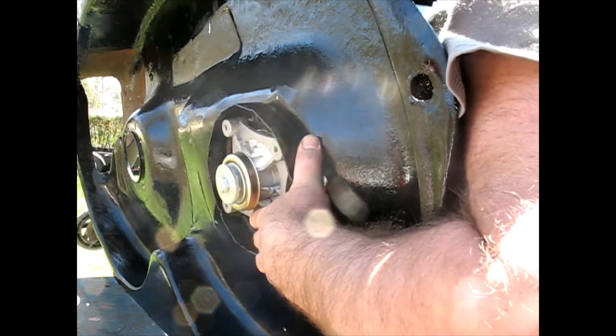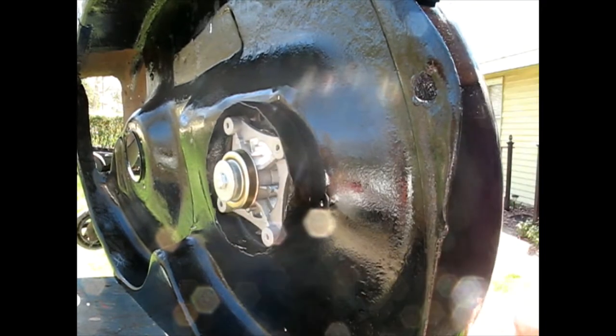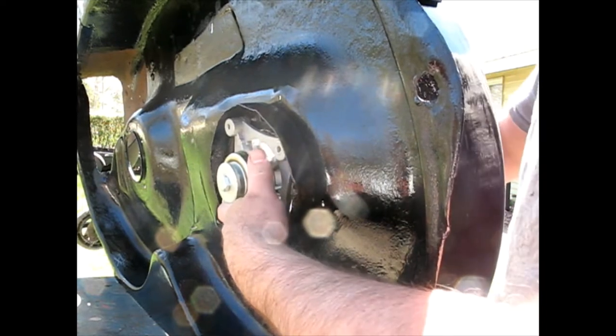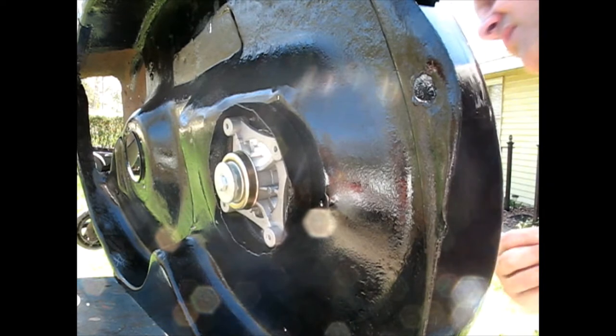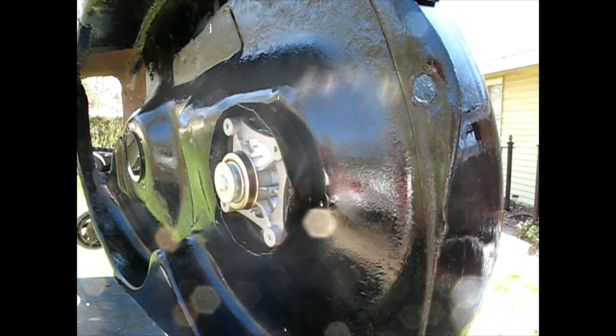Gonna get all these started a little bit, and then some of these are gonna have to come back out because there's a blade belt guard that goes up top, and I have to put that on. The same bolts hold that on.